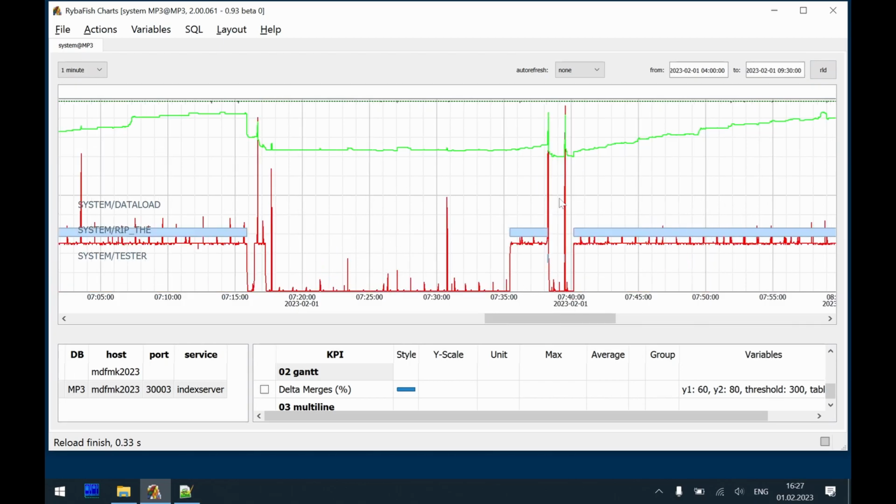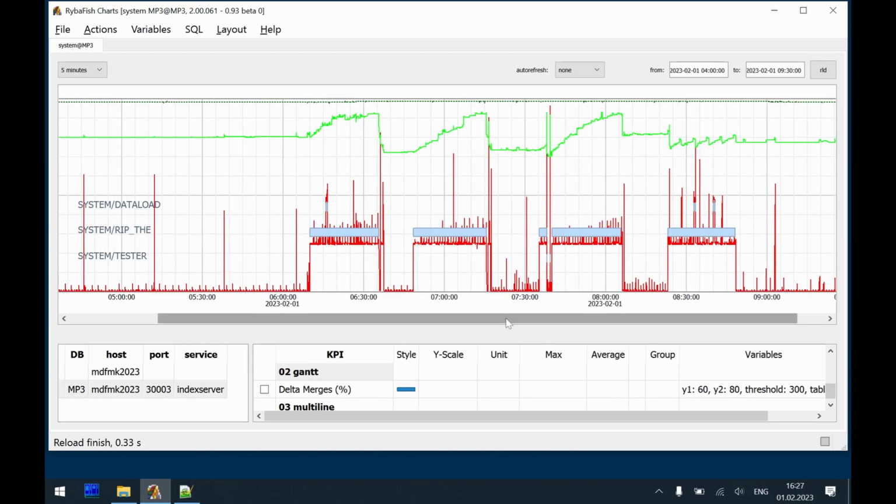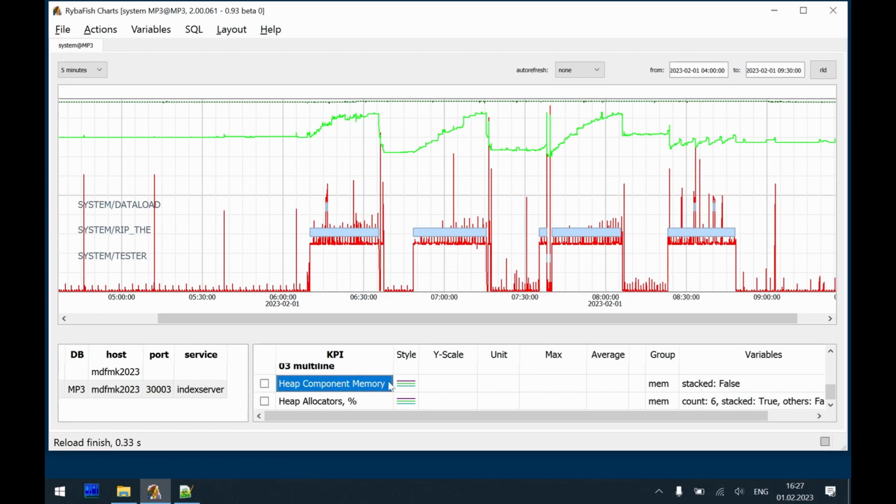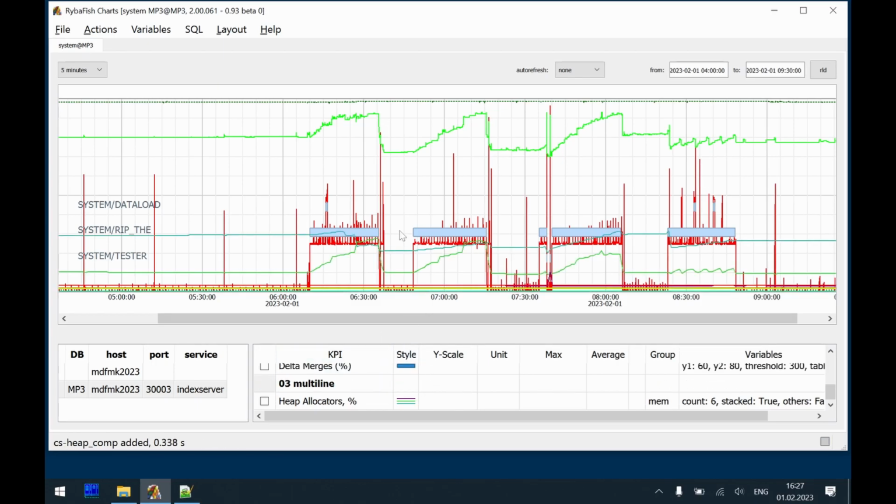And now have a look at this situation from the other angle. We can check the memory drill down to see the component responsible for the memory growth. Okay, at this point we see several lines appeared. Each one shows memory consumption by a particular memory component. Let's see some details. This cyan one relates to column store tables.